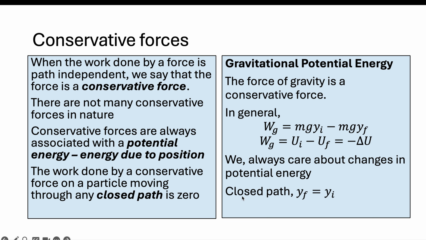One thing that we do notice is that if we have a closed path, meaning that we go back to where we started, the work done is going to be 0. So the work done by gravity when the initial position is exactly equal to the final position is just 0. And we say that the work done by conservative forces on a particle that moves in a closed path is always going to be 0. And it's always going to be 0 because the work done only depends on where you start and where you end up at some position. And if you end up back where you started, then the work is going to be 0 always for conservative forces.